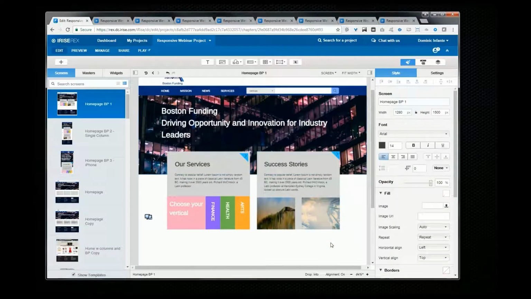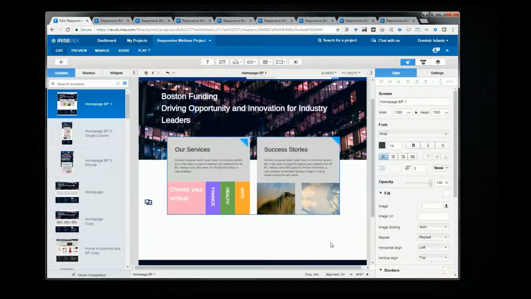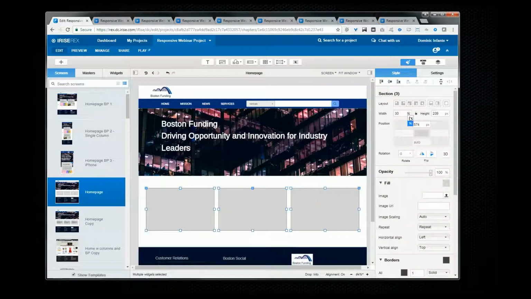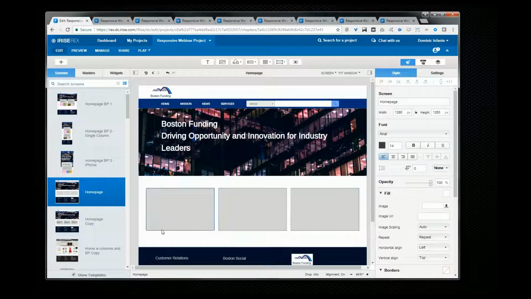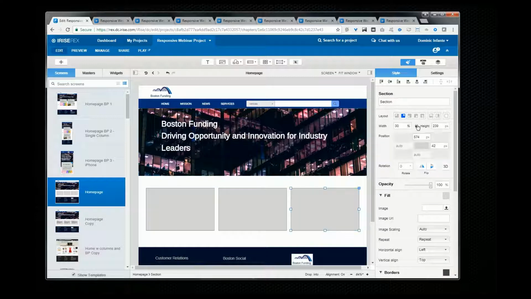All right, for the second tip, start with pixels and then move to percentages. You actually saw this a bit earlier in my demo. It's usually the easiest way to do things, especially if you're just starting out creating responsive prototypes. And that's to set up the page as you'd like it using pixels. And then once you've got it ready, then you can start switching over to percentages and changing some of the layout options. But starting with just pixels and kind of getting it relatively spaced out and positioned as you'd like it is probably the easiest way to go early on.